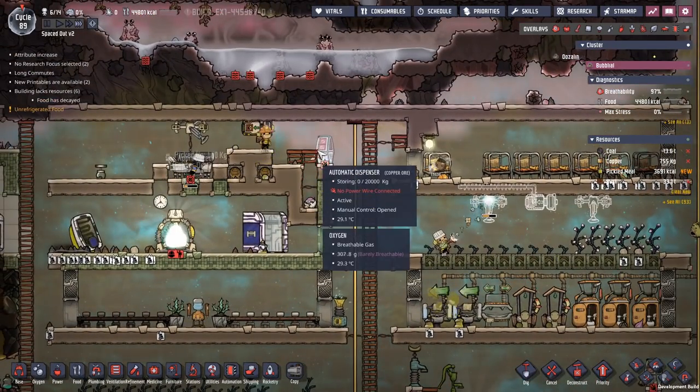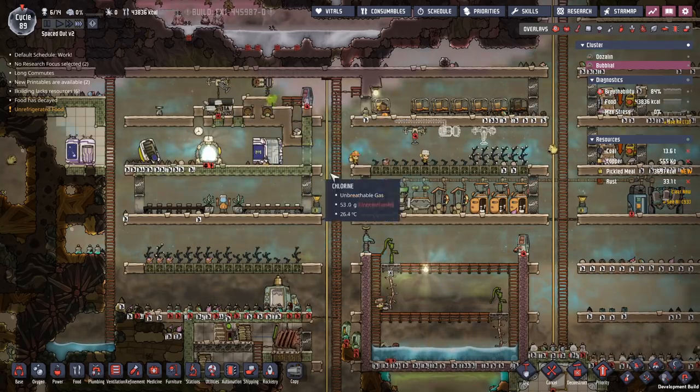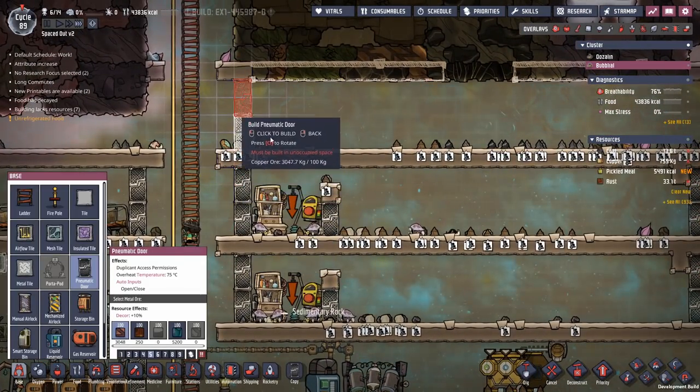It's really not great. I think I might have made a mistake by making them so close to each other. I thought it was a good idea, but it actually turns out to be a bad idea. This base is very small and very congested, so I can't really make so much out of it.